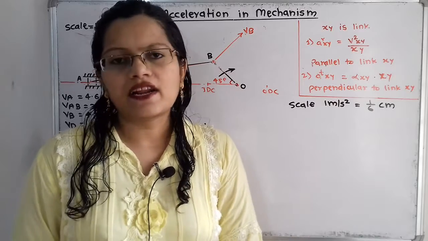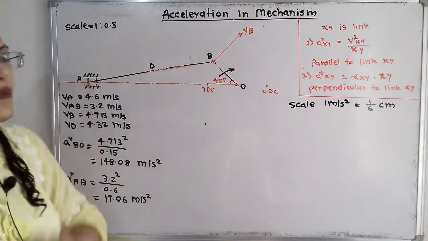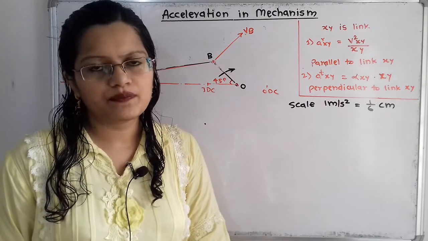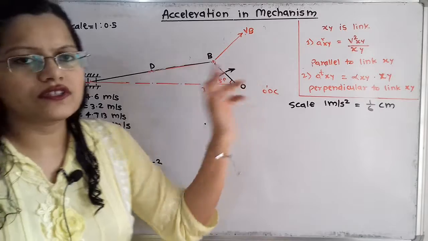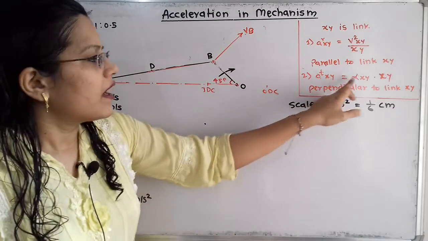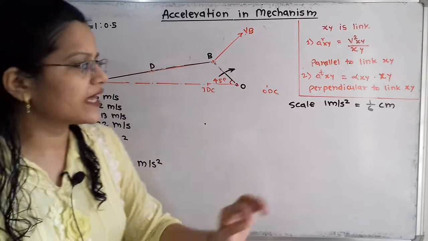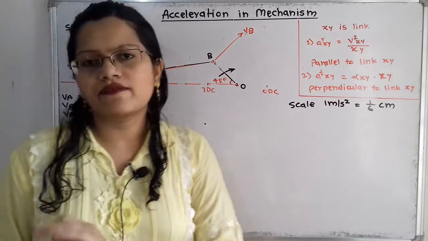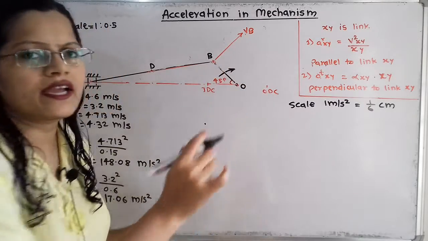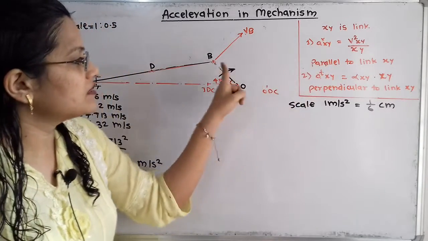So first, as per the data, we now know the linear velocity of this crank. Then we also know the linear velocity of this connecting rod BA. So from this linear velocity we can calculate the radial component. But what about the tangential component? When the crank is rotated with constant speed, then there is no tangential component for this crank. And in this question, the angular acceleration alpha is not mentioned. When it is not mentioned, we take the tangential component for a crank as equal to 0. So in this question, we are going to consider that this crank is rotated at a constant rotational speed. So we are going to consider only the radial component for this crank OB.